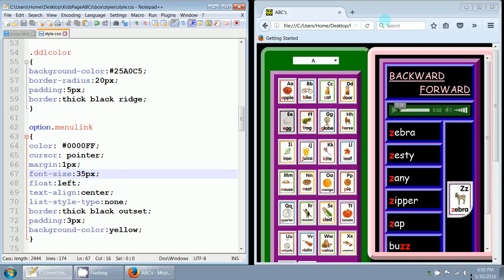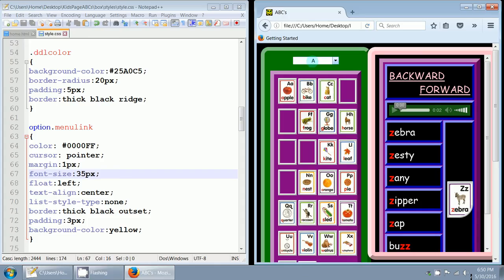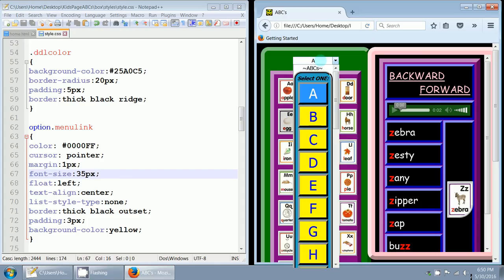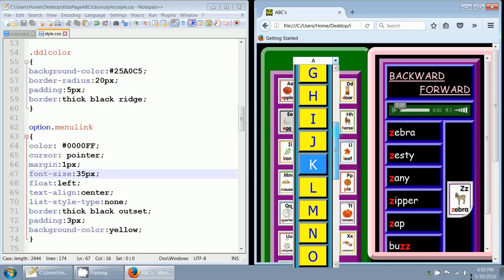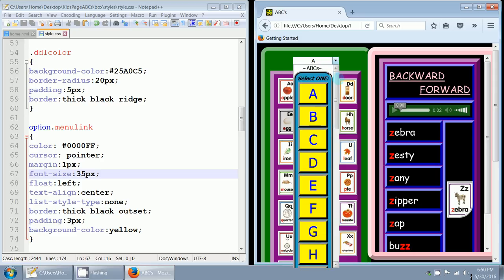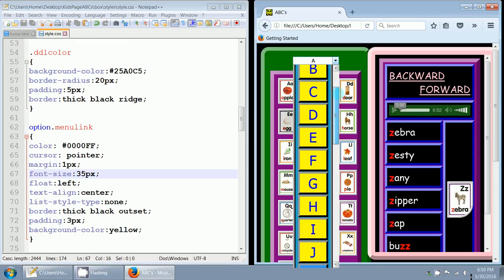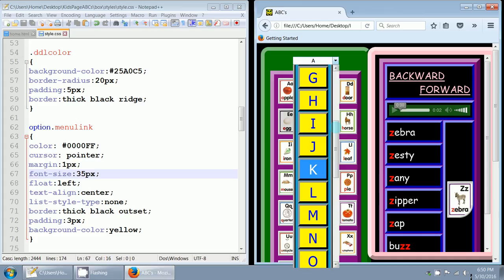I have no idea how weird this is going to look, but just for the sake of argument. Yeah, see? Pretty massive. Which, when you're talking about little kids doing this, it might not be a bad idea to make them big. Or if you're making a website for people who have visual issues, it might not be a bad idea to pump the size up.